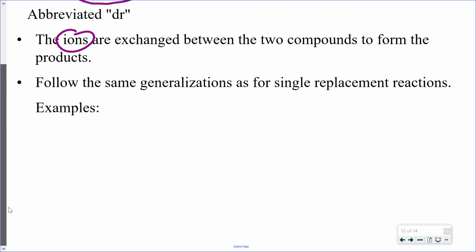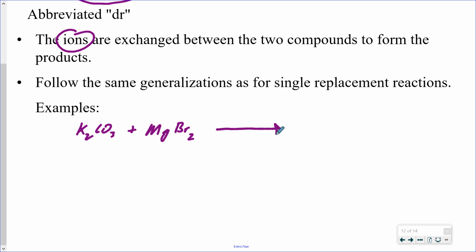Let's take a look at a couple examples of this one here as well. So let's start with potassium carbonate. K2CO3, CO3 2 minus. That is the polyatomic ion, carbonate. And let's do magnesium bromide. Again, if you're given the word equation and if you get these wrong, then everything will be wrong for your balancing and for probably predicting your products as well.